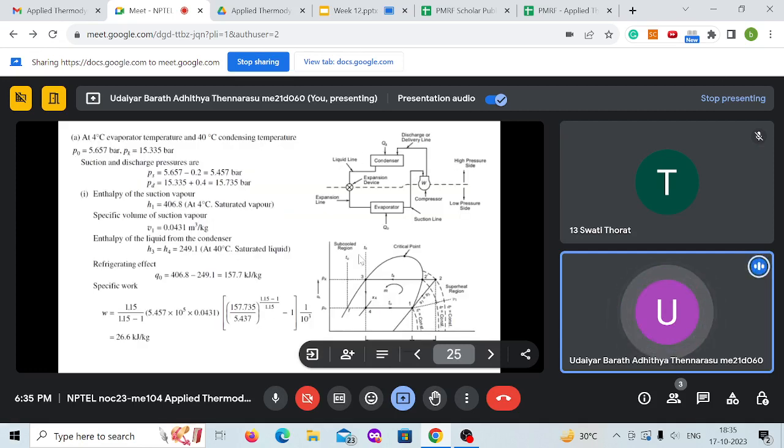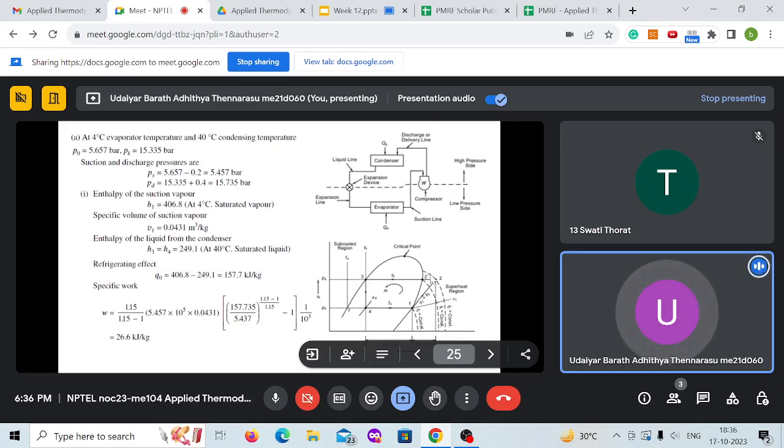If you see, this is the process. You have a condenser at 40 degrees Celsius, a compressor and an evaporator. This evaporator is at 4 degrees Celsius and the refrigerant is compressed and passed to the condenser where it is cooled and you have a saturated liquid which goes to the expansion device and then comes out and goes to the evaporator. The side between expansion device and compressor is the high pressure side and below it's the low pressure side.